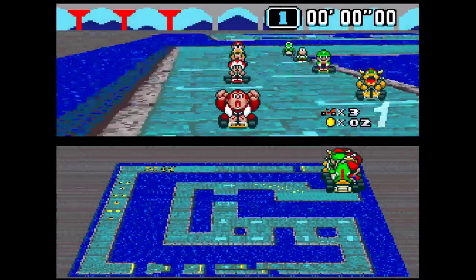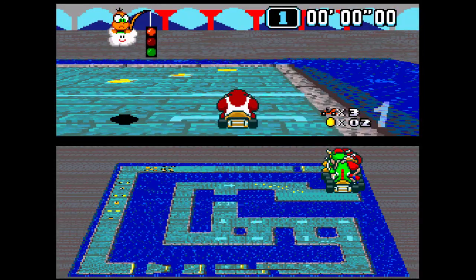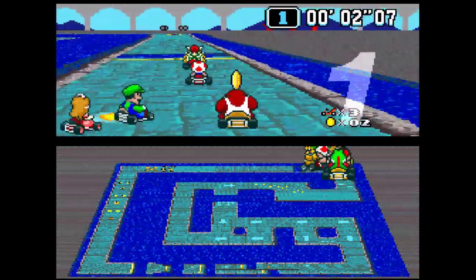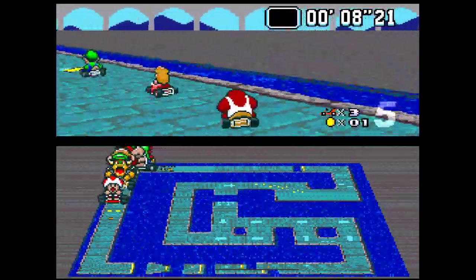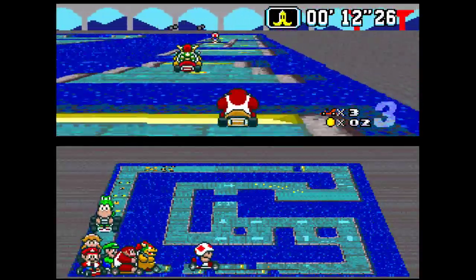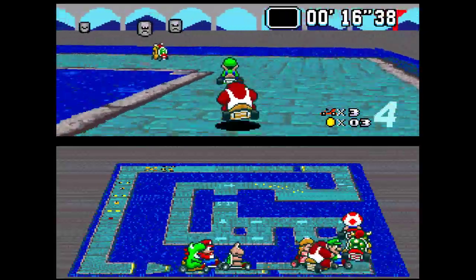Round 4. Back in Bowser's Ice Palace. Gonna have a nice level. Don't know what I did with Vanilla Lake. I think I might have left it the same. What would I have changed it to? Besides maybe lava. Or maybe I did lava. I think that's exactly what I did, like Blood Lake.